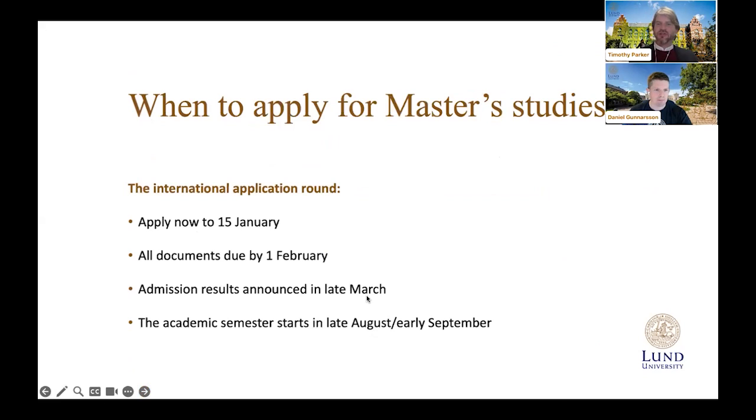And the international application round for master's studies also follows the same date. So you can apply from now until the 15th of January. You've got a lot of time to scroll through all our programs which we offer, make your decision, and you have to select and rank your programs by the 15th of January with all documents due by the 1st of February. For our master's studies, admission results will be announced in late March.